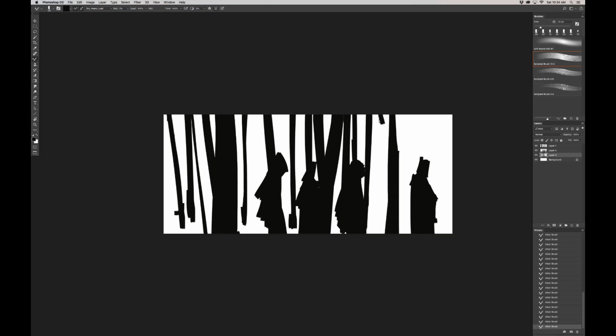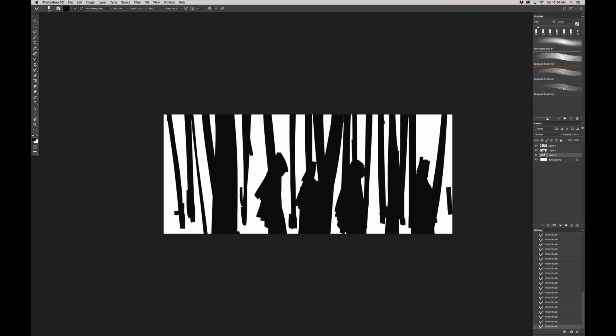Really, if you're doing a forest, I guess put more time into seeing how trees would be separated. It's kind of a bit too even.